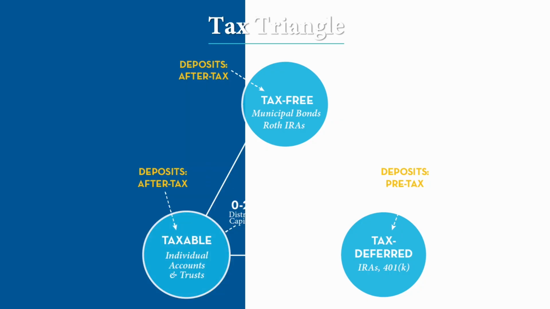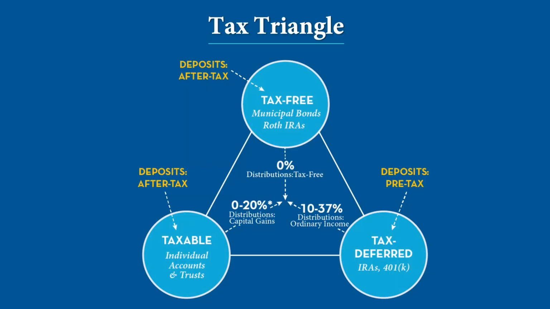Now let's get back to asset location. This effectively means choosing an account with the most favorable tax treatment for any given piece of your asset allocation. High-growth stocks and mutual funds, for example, are well served being located in a tax-free or Roth account, while income-producing bonds are better being purchased in a tax-deferred account, such as a 401k or a regular IRA.